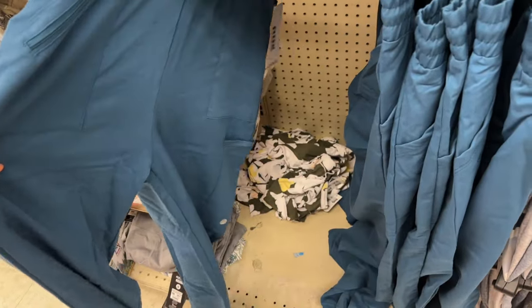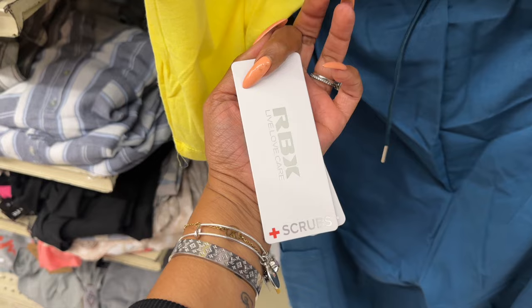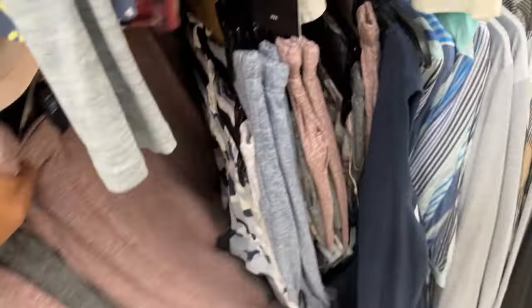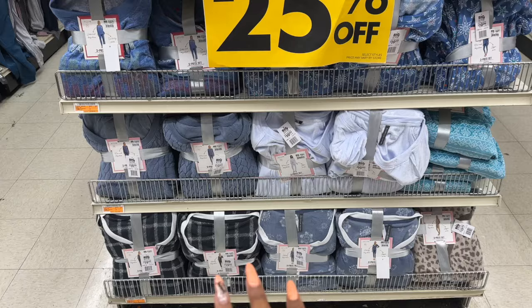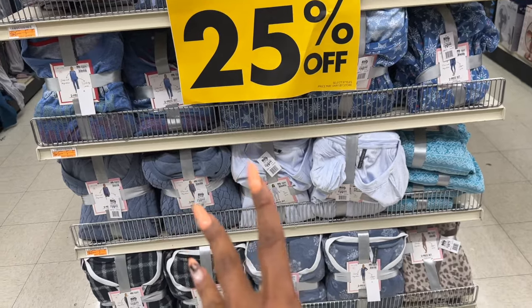Oh look — they also have nurse pants — or scrubs! 'Love, Live, Love, Care' — they are scrubs, $12.99 plus you're gonna take an extra 25% off. They might be cheaper than that. Look at this three-pack — $18.99. Have them scan. Sabrina Lauren — $12.99. Definitely have them check because it's all in the same area — they might even honor that 25% off. These are all half off and an additional 25% off — $9.99 plus an additional 25%.